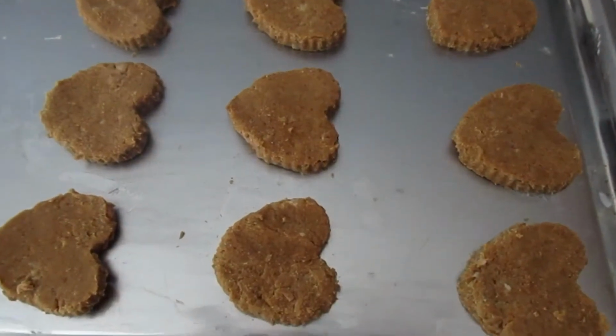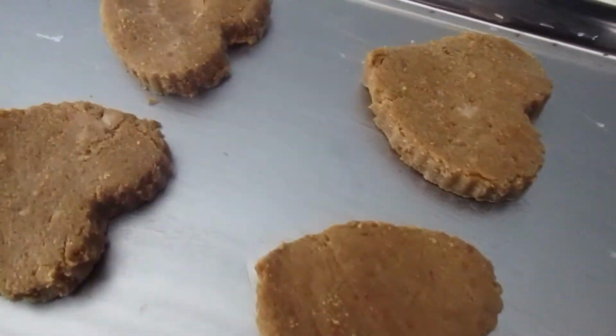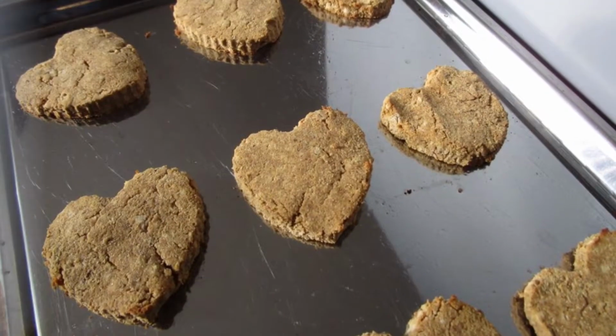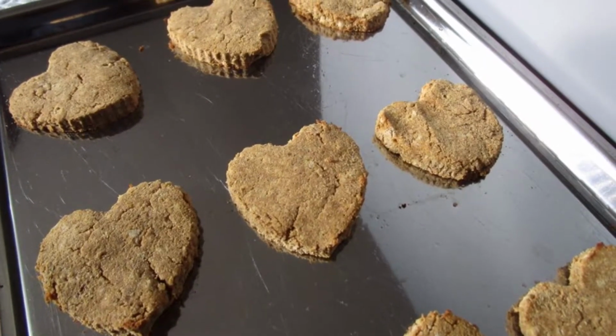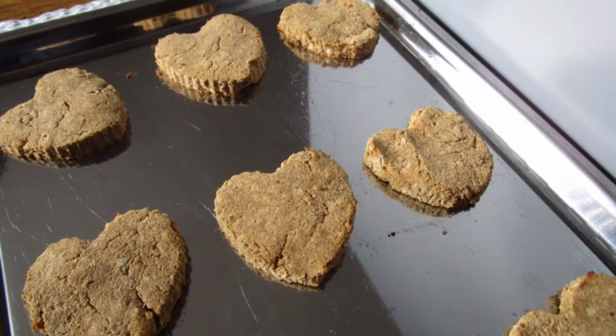Place them on a baking sheet, either lined with parchment or oiled with coconut oil, and bake them in a 350-degree oven. Allow them to cool at least 10 minutes on the cookie sheet and then remove to cool completely on a baking rack.